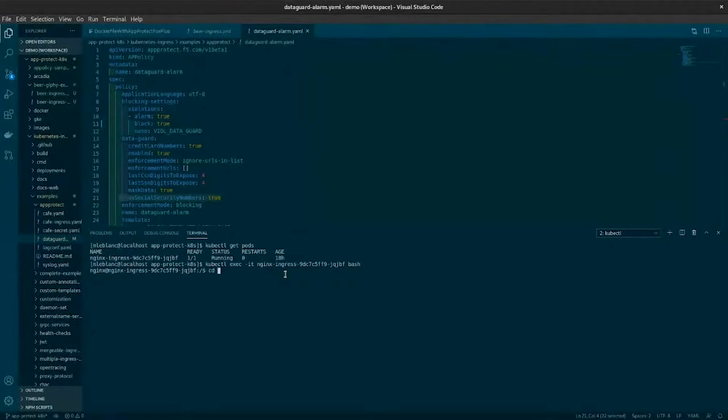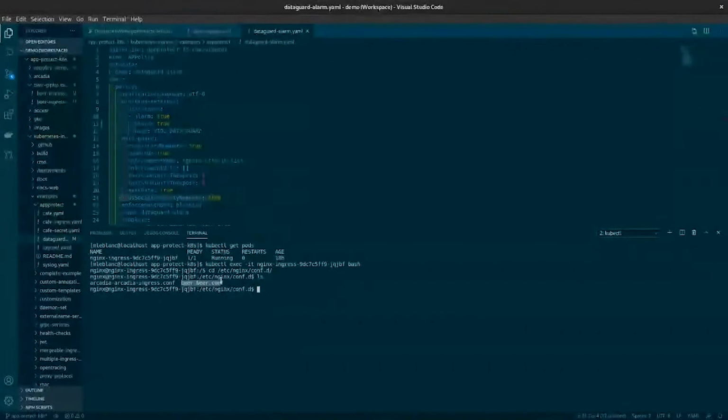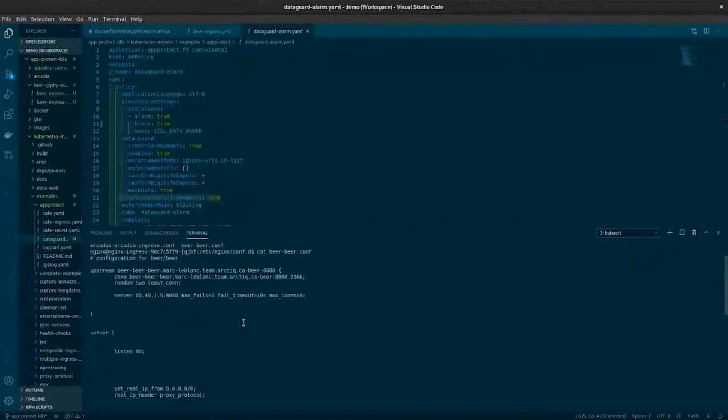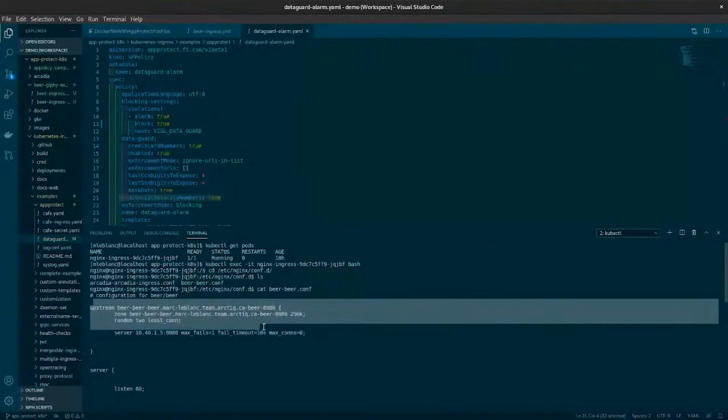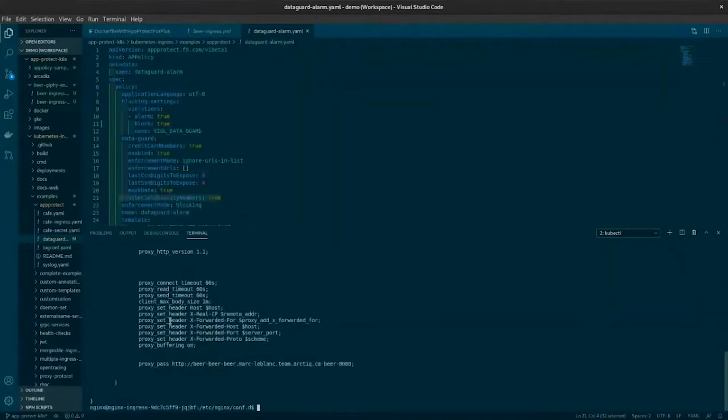For any folks that are familiar with NGINX, everything is loaded very similarly in this container. I have a conf.d and I have 2 configurations for my 2 applications that are loaded. One for the Arctiq Ingress object in the Arctiq namespace, and then one for my beer app under the beer namespace. So let's take a look at the beer one first. Again, this is almost identical to working with NGINX outside of Kubernetes. It's got the upstream defined, has the zone defined, ports that it will accept on, and so forth. And it shows that the proxy pass is happening as well.